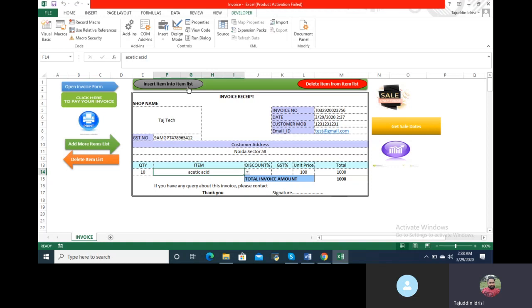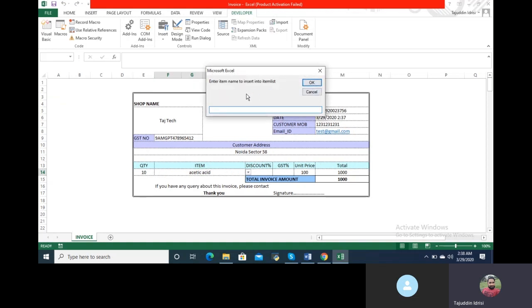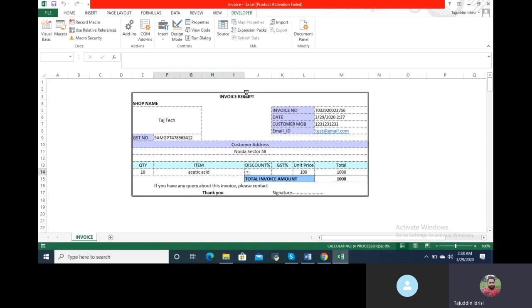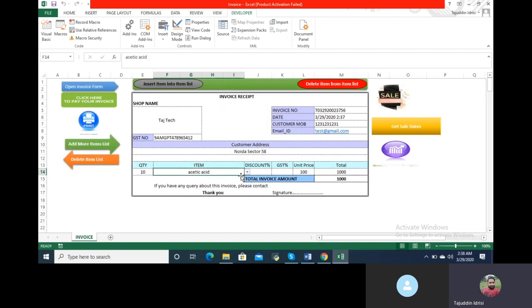If you click this button and add any item, suppose I add test, so test is inserted into the item list. If I want to see whether it is available or not, I type only TES, then I click the drop down, and you can see the test item is also inserted into the database.